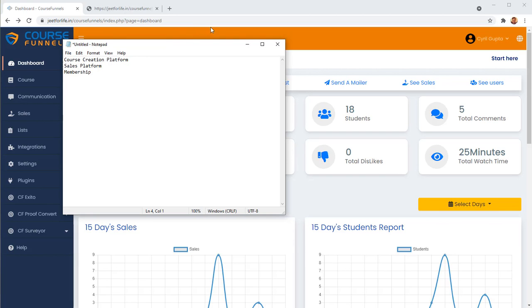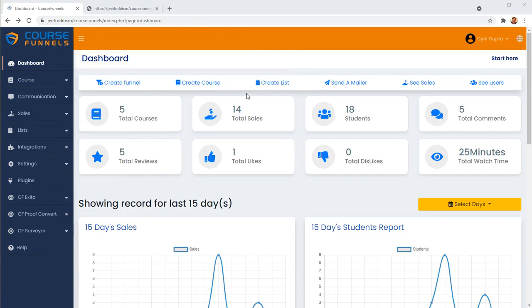So basically, to run a successful online training business, you would need to buy 4 to 5 different products, which would easily set you back anything from $500 to $1,000 a month minimum before you even get started. So when I saw this happening, I thought about how I can improve things, and I then conceptualized CourseFunnels, which integrates everything together in one awesome piece of software.